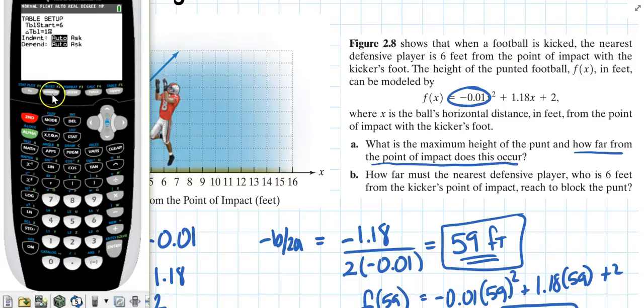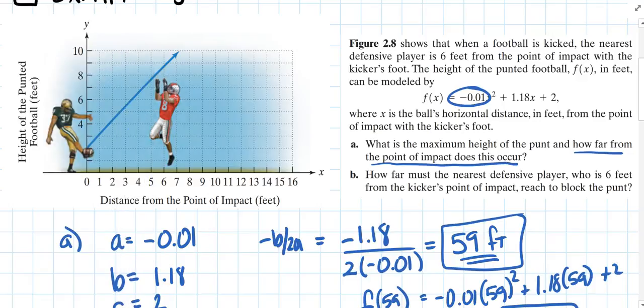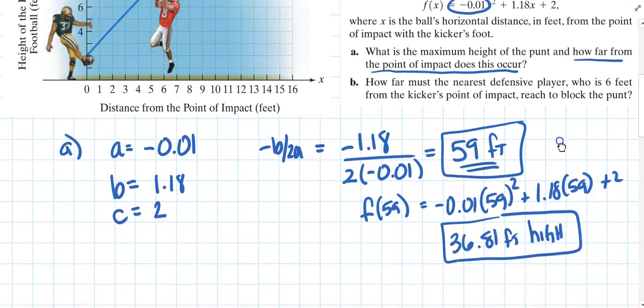So when I go back to the table now, notice I have 6 and I have 8.72, and that was pretty close to my guess because I said it had to be just a little bit less than 9 but more than 8. So he needs to be 8.72 feet tall. So basically all I have to do is plug in a 6 and get the answer.